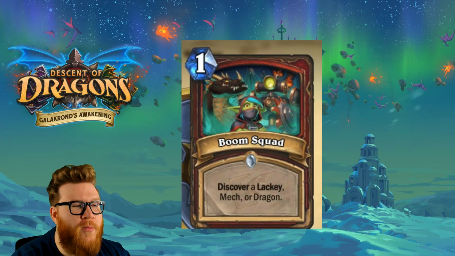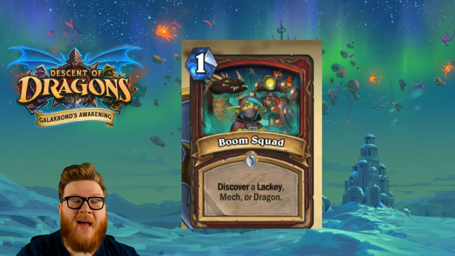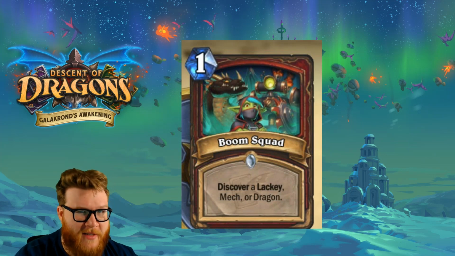Moving on here to the Boom Squad. This is a super cool card. A 1-mana spell for Warrior. Discover a lackey, a mech, or a dragon. And I'm presuming here that this gives you one of each of the options.